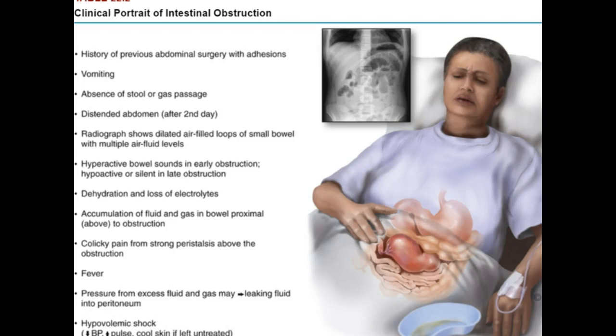Depending on the cause and what's going on, there can be damage and death to the intestines. So we need to identify this right away and look for the signs of a bowel obstruction, to prevent death of the tissue in the intestines, and to also prevent the person from experiencing infection. Generally X-ray is what's used to diagnose. So those are some of the big things. The other PowerPoint has a lot of other notes for you to look at in terms of other abnormal findings, but I hope you found this helpful.